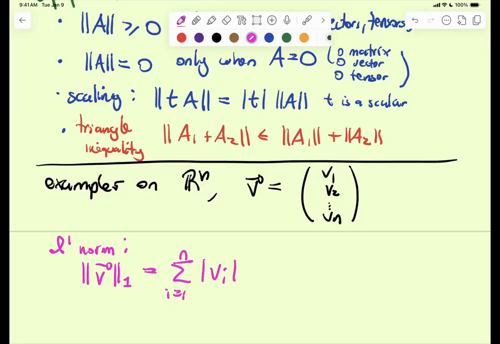Which is easy to check that it's a norm because it basically inherits the properties of absolute value. So the triangle inequality, which is usually the most important one to check, is a consequence of the fact that the triangle inequality is satisfied, entry by entry, for the absolute value. Then you have the LP norms, for p greater than one, which are very important in analysis and probability theory and many other places.